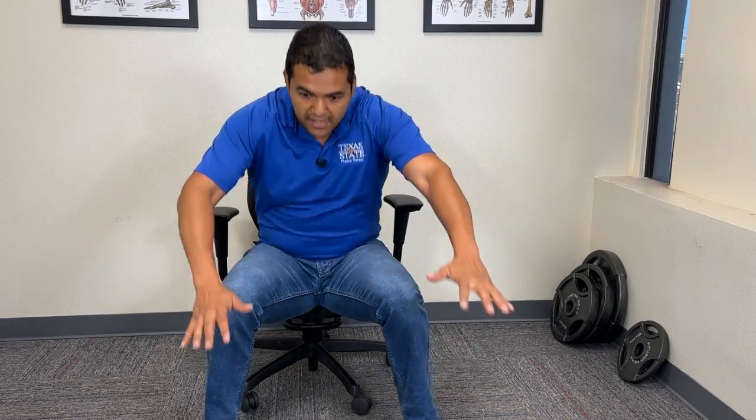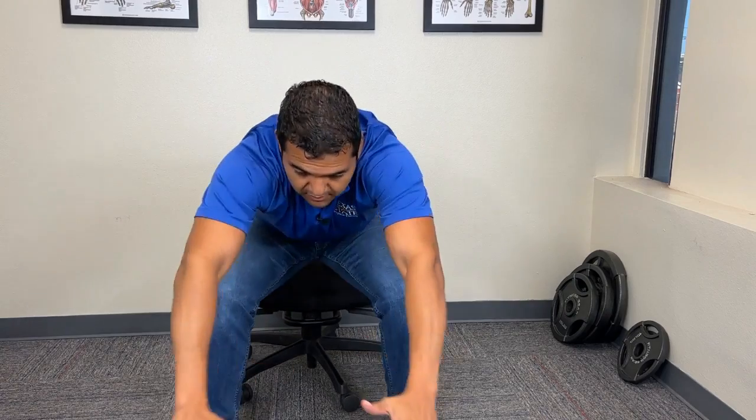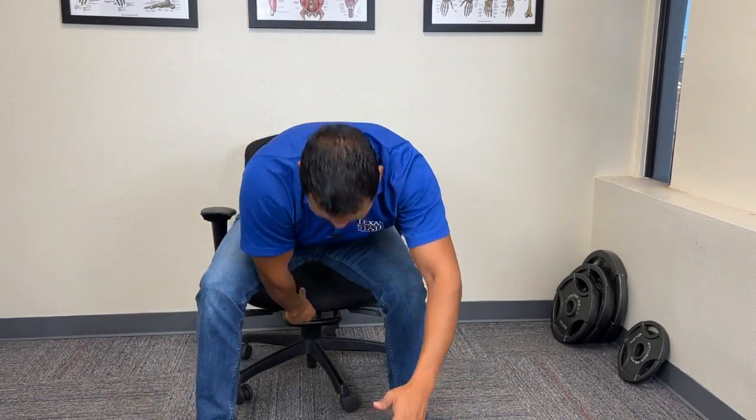But if your legs are out here and then you're trying to get up like that, it's just not as easy versus if you can get your feet under you a little bit better, which means you need to scoot to the edge of the seat. So when you get your feet under you, it's just much easier to get up this way rather than having to throw your weight over your feet because your feet are out in front of you like that.